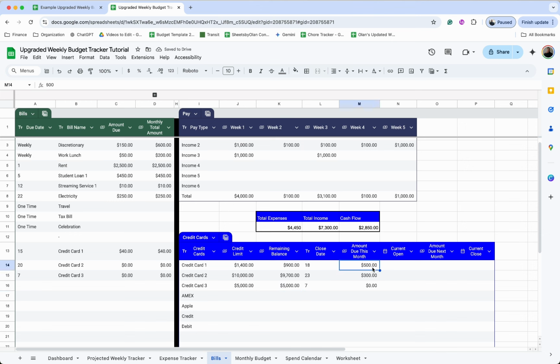Now it's important to know that you don't have to do the calculation for this. Simply log on to your bank app and it will tell you exactly what your remaining balance is somewhere on there. Once you find it once, you'll know where to go and you'll be good to go from there. So if I have 15 different expenses that I track on the expense tracker, I'm not going to calculate all those manually. I'm simply going to update the remaining balance with what I see on the application.